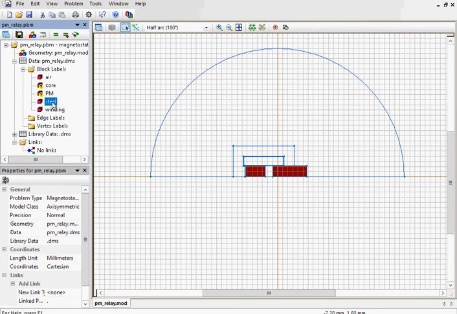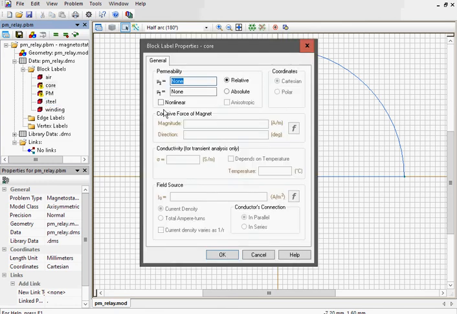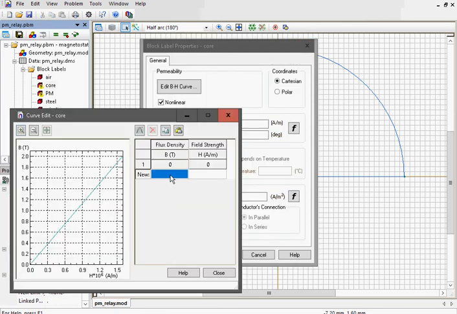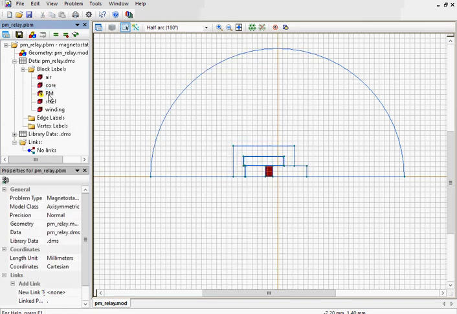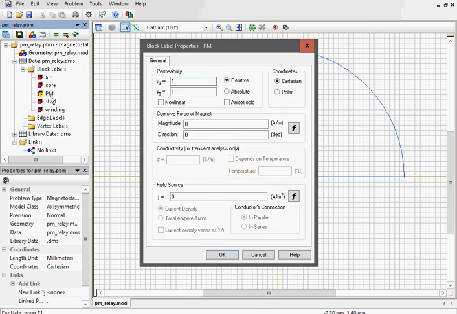And the core is made of the same steel. Okay. Permanent magnet relative magnetic permeability is 1.05. The coercive force magnitude is 500 kiloamperes per meter, and the direction is to the left, which is 180 degrees.